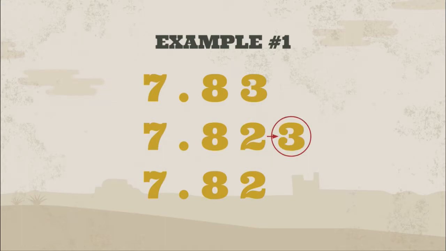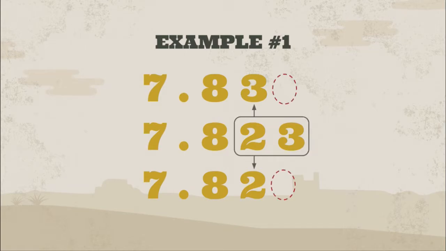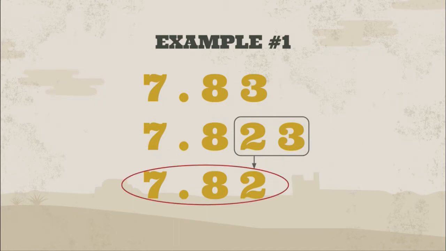All right, so we can look at the 3 and we can ask ourselves 4 or less, 5 or more. Or we can look at the entire 23. We can pretend we're rounding the whole 23, and we're either going to go up to 30 or we're going to go down to 20. Well, we got to remember the halfway mark. And the halfway mark always has a 5. So in this case, 25 is halfway between. So if it's 25, we'll go up. And if it's less than 25, we'll go down. All right. So 23 is closer to 20. So we're going to round down to 7 82 hundredths.